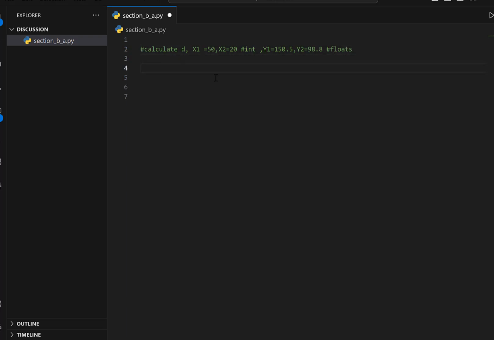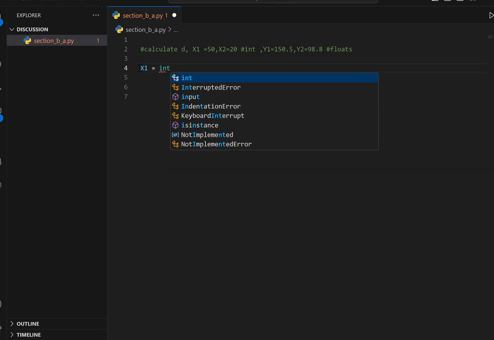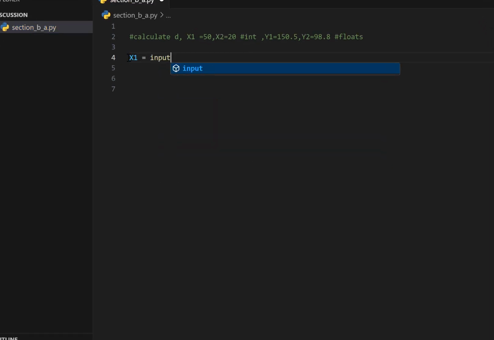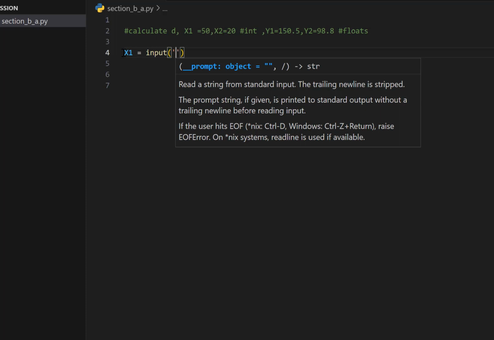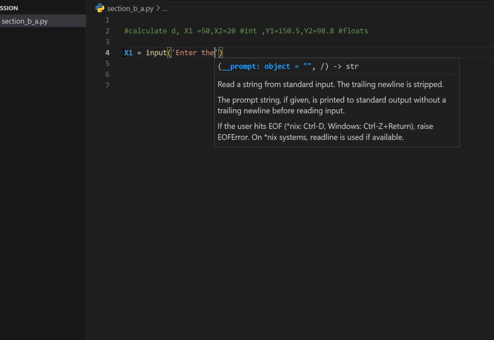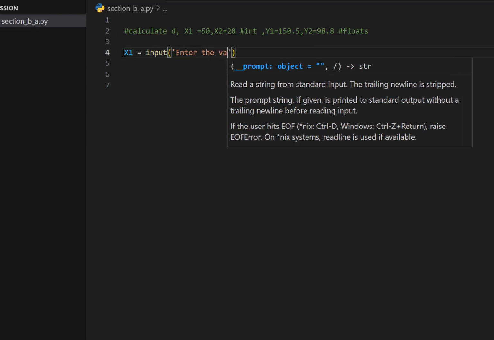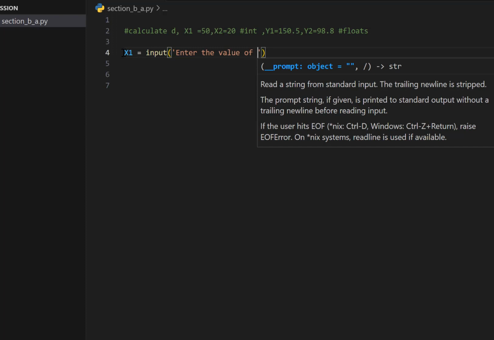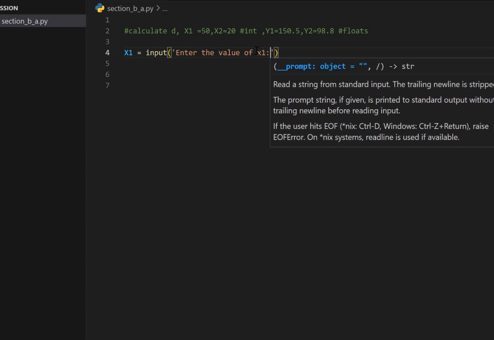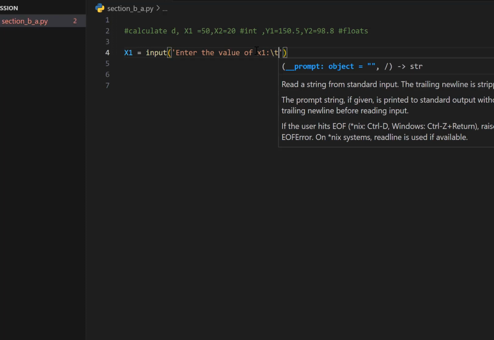So I was thinking that if I am to capture, for example, if we define x1, the first thing we have to do is to prompt the user to enter the x1 value. For example, enter the value of x1. Then I work with the escape sequence \t to add some space.